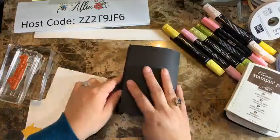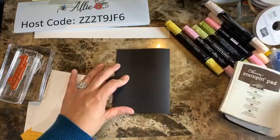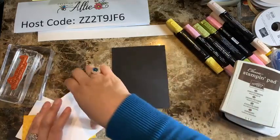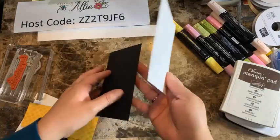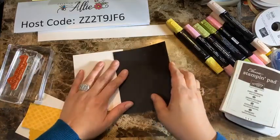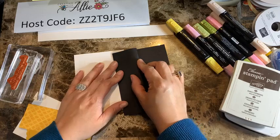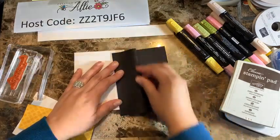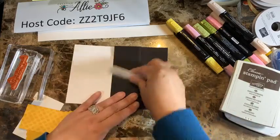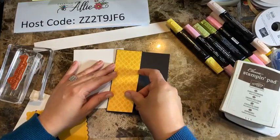8.5 by 5.5. And we're gonna go ahead and fold it in half. So just put your corners together and just use your bone folder to get a nice fold. This one is gonna go on the inside. Oh, and you know what? I should have, yeah, we're gonna go ahead and then fold this one again in half. There we go. And so this is where this one is going to go, okay?